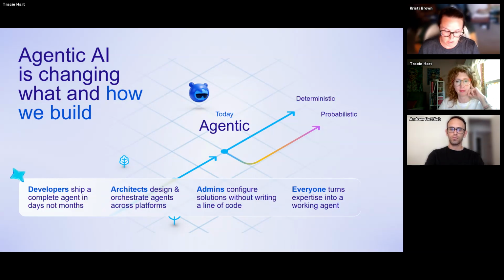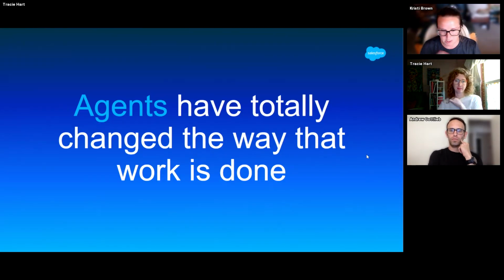Admins are, like we saw last month, using it to do all sorts of admin tasks without having to write code. And even our end users will be able to use the outcomes of these. So it really touches every persona in the ecosystem, which is really cool. But it also means that we all need to know what all this is, so that everybody understands what they're touching, right?